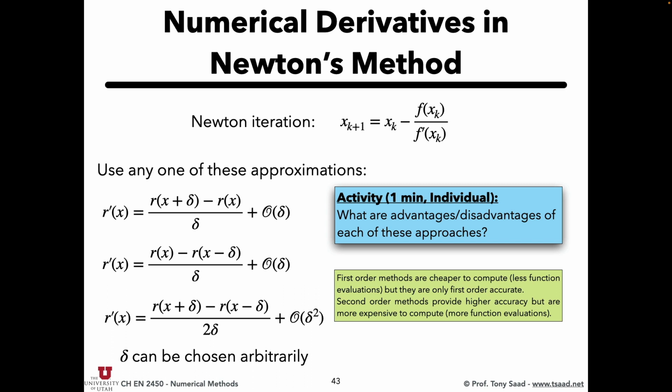So when you look at Newton's method, a function evaluation is when you evaluate r of x or f of x. Because in the program, that has to go to a different part of the code, run, evaluate the function, store it in memory, pass it back to the main routine. So that happens in the numerator, f of xk or r of xk. And then in the denominator, you already have r of xk evaluated over here, so you don't evaluate it again. You just evaluate this one or this one. But for this guy, you have to do two more evaluations, so it's a little bit more costly.